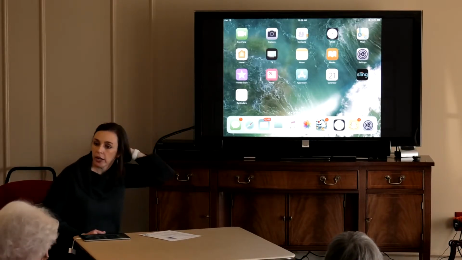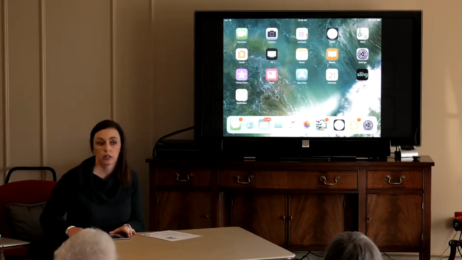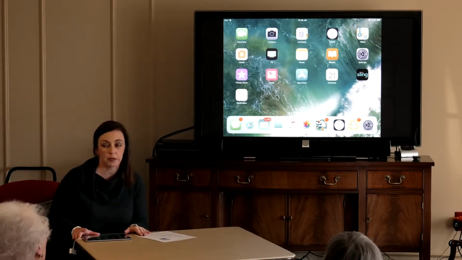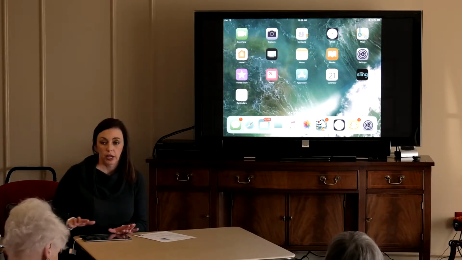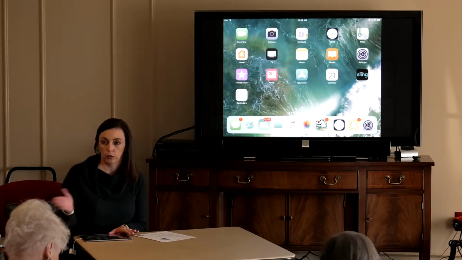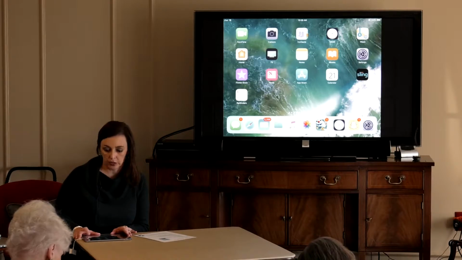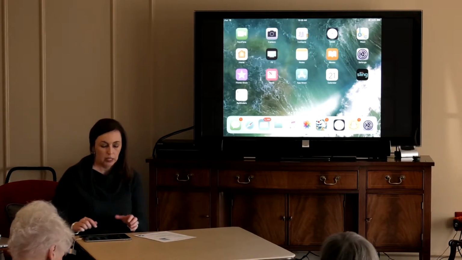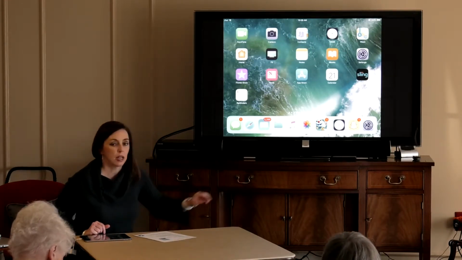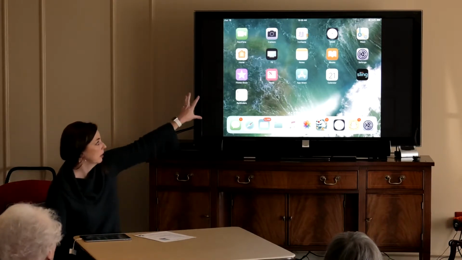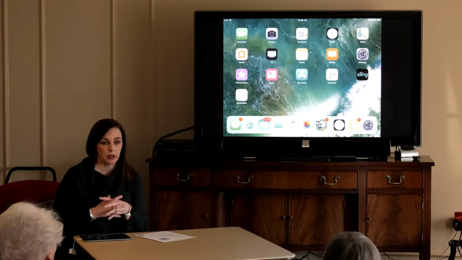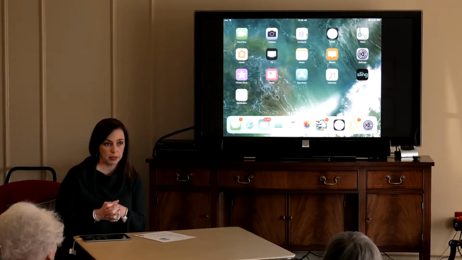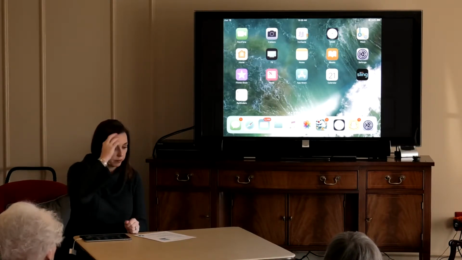So this is where you want to put most of the apps that you use frequently on the home screen, because all you have to do is press the home button and it will take you back to that home screen. So the apps I use most frequently, I'm either going to place down at the bottom in the dock or I'm going to put on this home screen. You can put apps together in folders. That's a possibility too, and I'll show you that in just a moment.